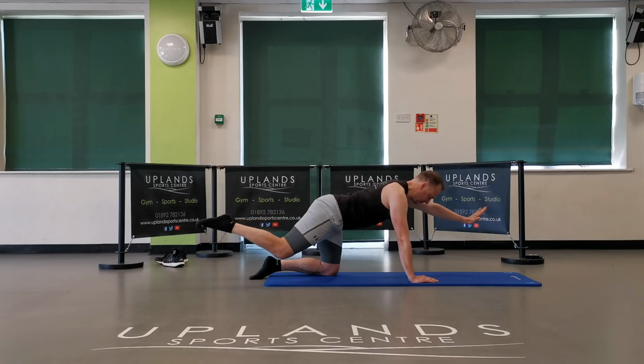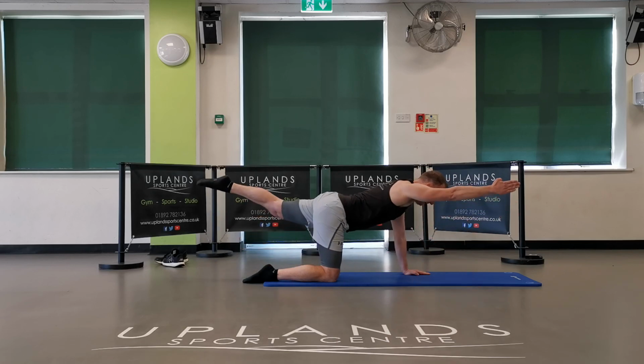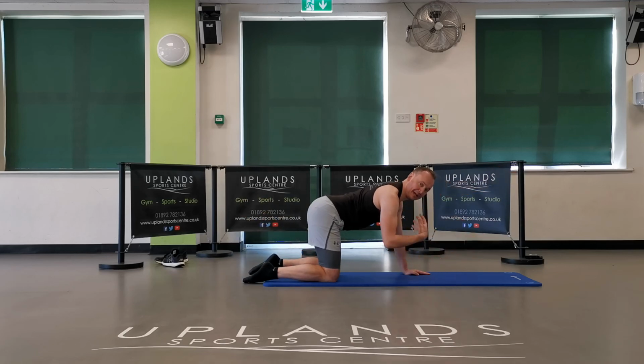And then we're gonna change from there. So inhale on the change, watching for rotation through the hips as well. So remember that twist that we did right at the beginning of this little clip. Just watch for rotation. So the hip here should stay nice and level through this area here. So inhale, exhale, out long and float. Good, and coming back. Then you can repeat that each side.